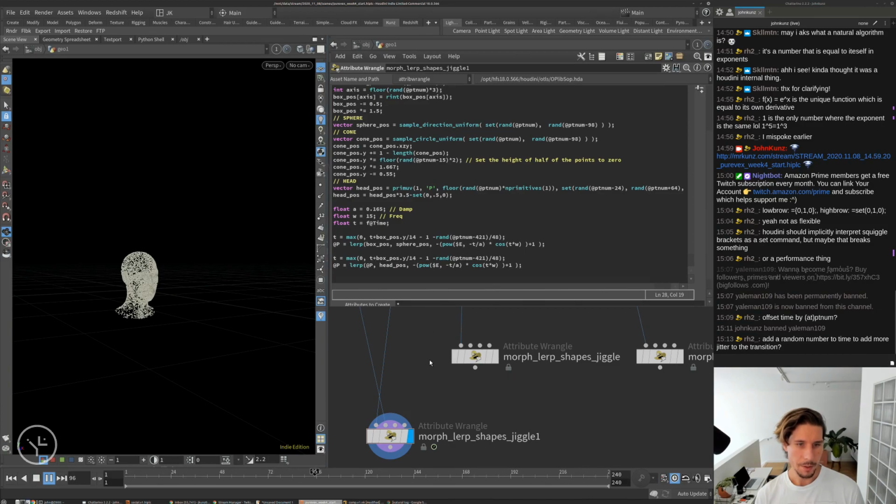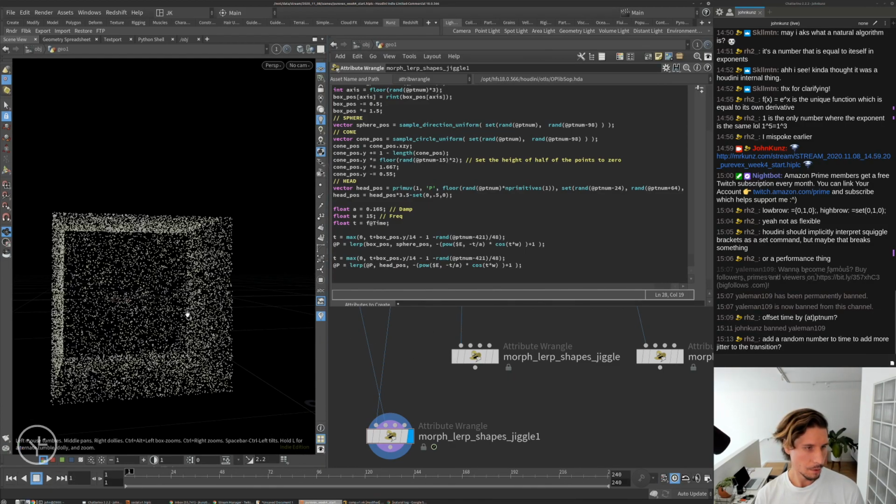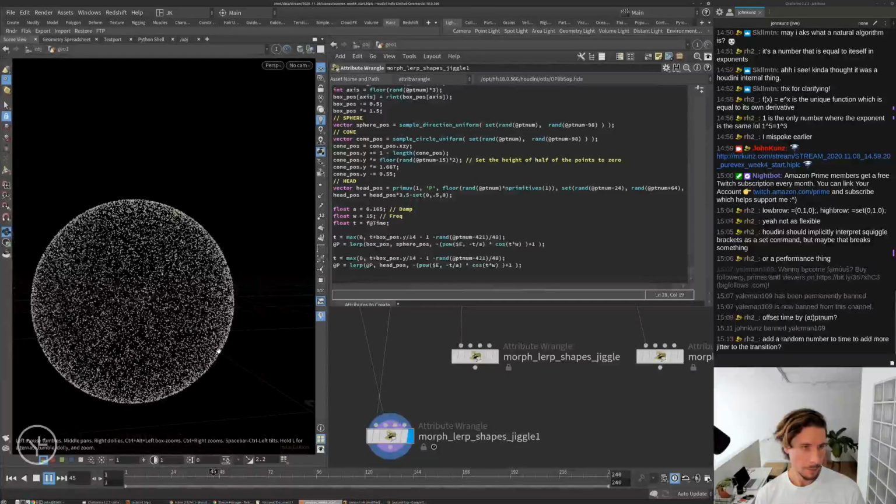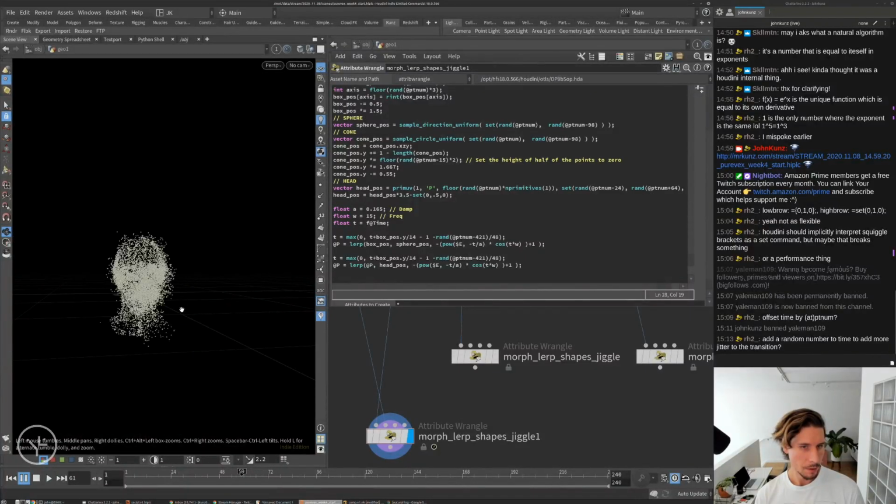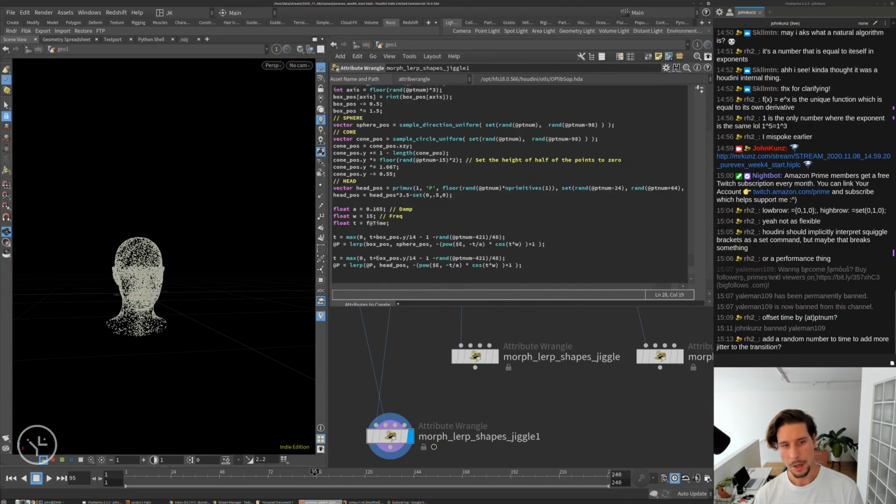Right now this stuff might be okay. You're probably going to want to update this offset here though. Instead of using the box position, we can now go ahead and use the Y position of the height.